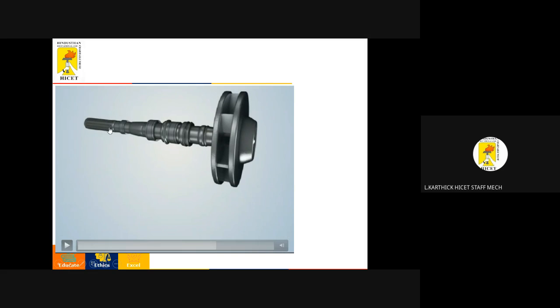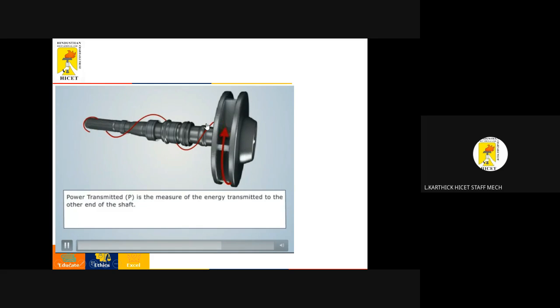See, look at this motor pump. The shaft starts rotating from the left to right. Here the shaft will not be homogeneous, and it could not have a similar cross section. It looks pretty much like a stepped shaft, right? Just look at this animation. The motor is transmitting the power to the pump, right?